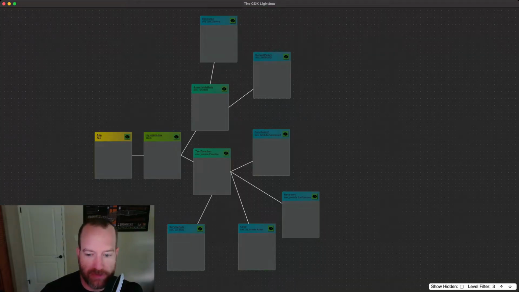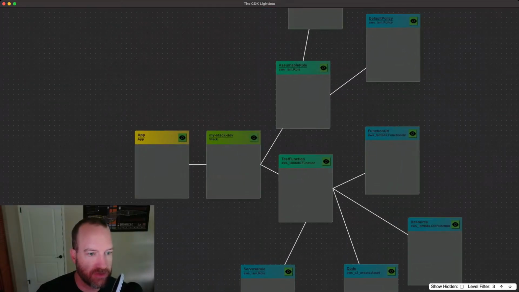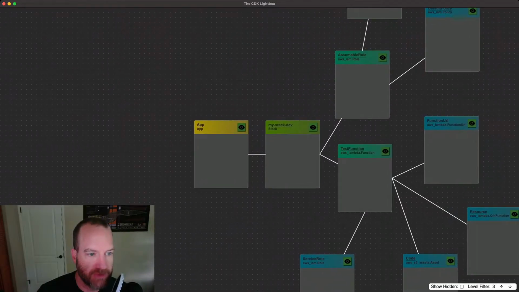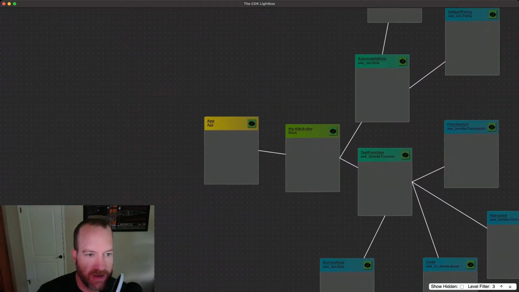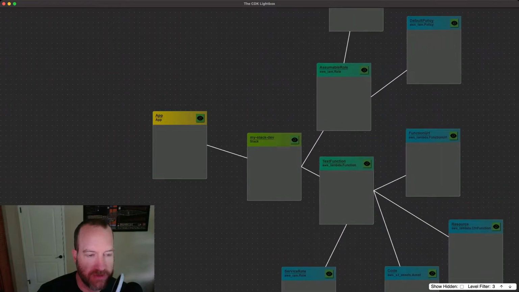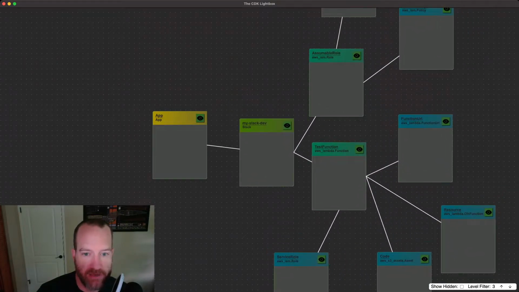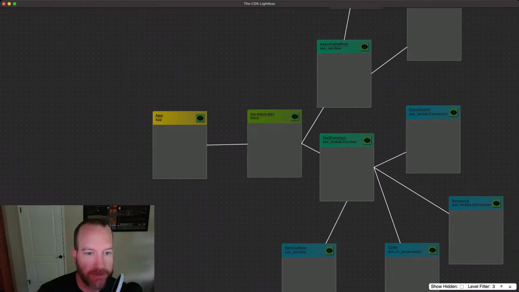To begin with, it's always going to start by only showing me the first 3 levels of constructs. What I mean by that is this is a very simple one stack, one app application. So I have my application here. We can use a scroll window and zoom in on it a little bit. I have my app here, and underneath that, I've got my one stack, the CDK dev stack. As you can see, I can drag everything around however I want. I can drag my stack around, and everything below it drags along with it.